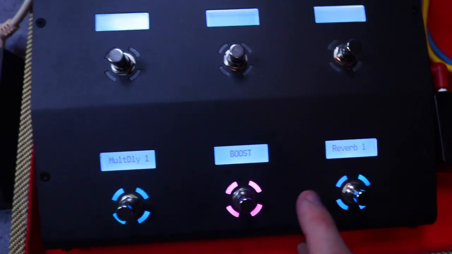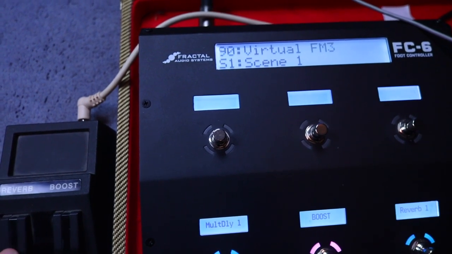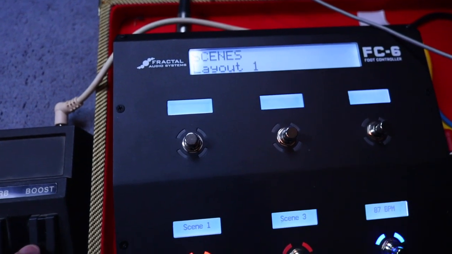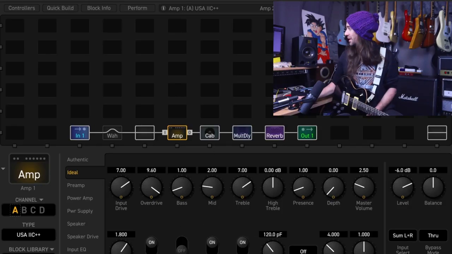Furthermore, I have a control switch on the fat switch, so that when I go back over to my layout number one, we're on scene one, the boost and the fat switch are off. If I hold this button down and go to scene two, you can see not only do I get an input boost, the fat switch is turned on, which is awesome.